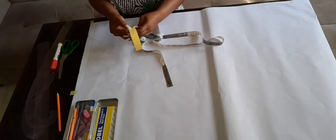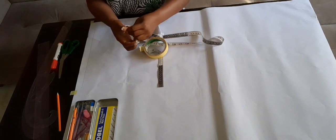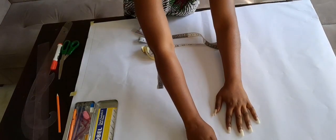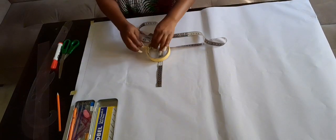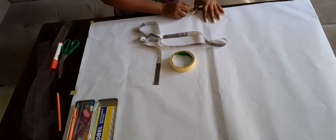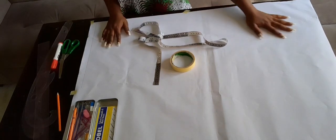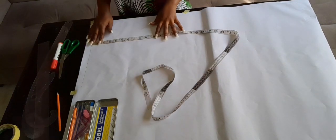If you don't have paper tape, there's another tape you can use that is very light — some people call it water tape. Always work with your paper tape to hold the pattern paper so it sits well. I've gone ahead to do that, and next I'm going to mark my bust point from the starting line.